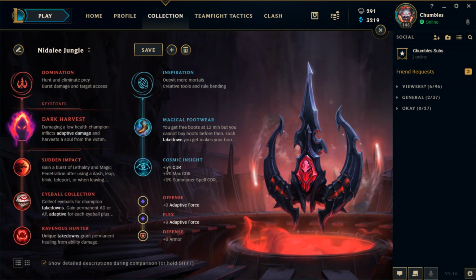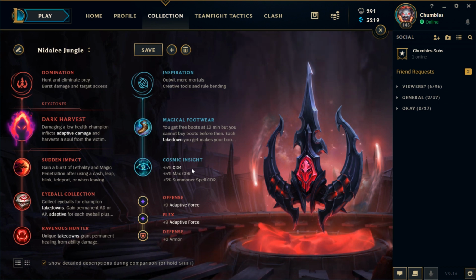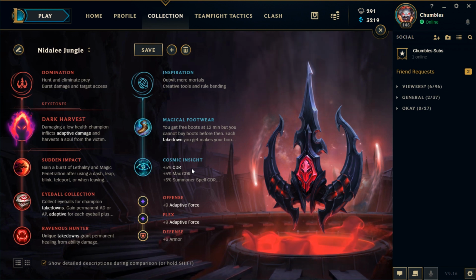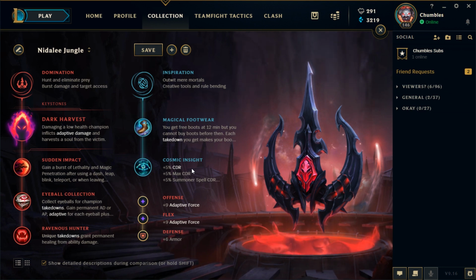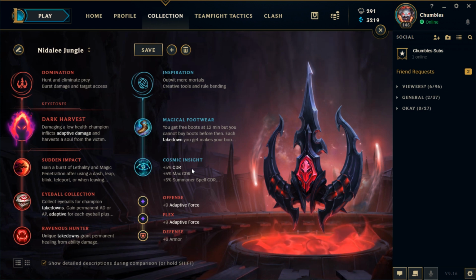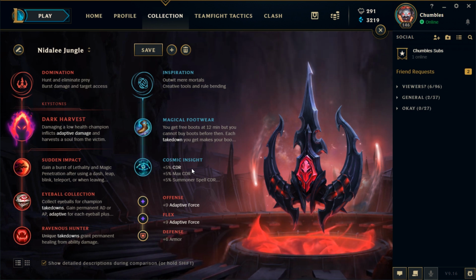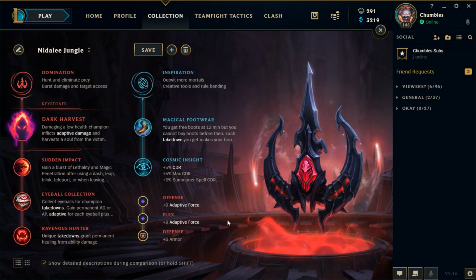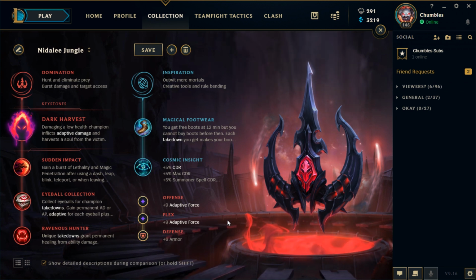And Cosmic Insight, the 5 CDR starting, is very, very helpful on a champion that is so dependent on having low cooldowns. Having an extra max CDR, again, very important. You build a lot of CDR items on this champ, so you hit 40 to 45% CDR very easily. And then the 5% on your summoner CDRs is always great. And then the runes down here do not change at all. These are the highest win rate runes. These are the runes that I use.